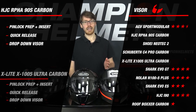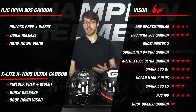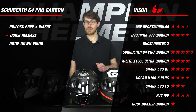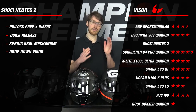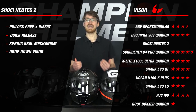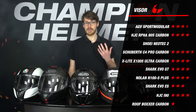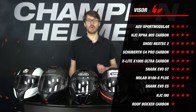The HJC and X-Lite come in the middle with their quick-release visors and decent mechanisms. Above these, we have the Schuberth at 4.5 stars thanks to its additional noise-reducing turbulators. But the outstanding helmet here is the Shoei Neotec 2. Its visor system uses springs to pull the visor into the helmet's shell, creating a tight seal without negatively impacting visor replacement or lifting the visor while on the bike. This earns it a full 5 stars for the visor, which more than makes up for its poorer weight result.